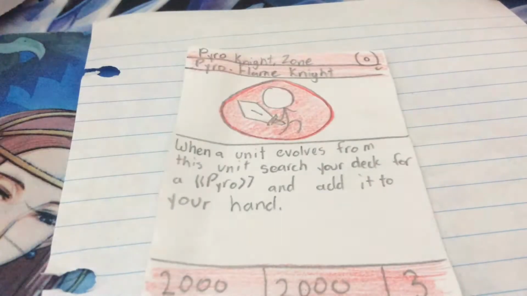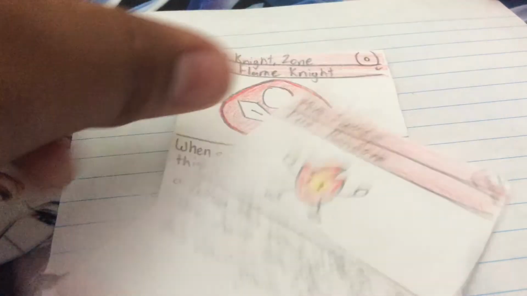So, let's start with the Pyro. I can only have videos up to 5 minutes now, so this might be in 2 parts. This will be episode 6 and episode 7, just going over these new commons. So, let's go. We have this new card, Pyro Night Zone. I'll pause when I get to something interesting.